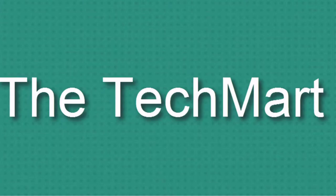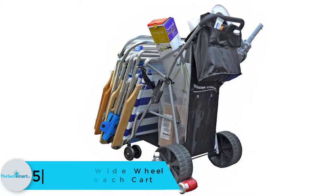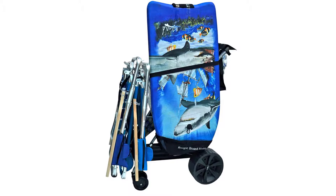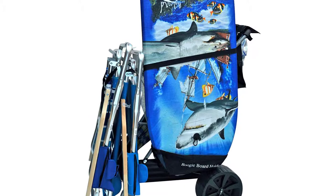Starting at number 5, we have the Super Ultimate Ultra Wide Wheel Wonder Wheeler Beach Cart. This one comes with greater maneuverability and control. It has wider wheels that are easily steerable on the sand. The adjustable neoprene handles improve grip while you are pushing it along the beach. It comes with a spun back pocket where you can store some of your travel accessories. For improved longevity, it has a back cover. It may or may not have a bodyboard pouch.